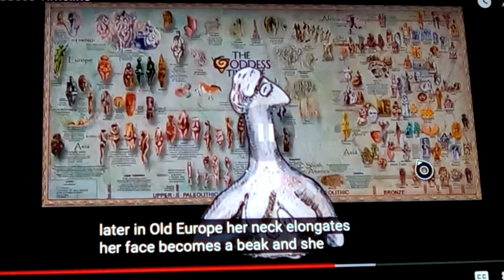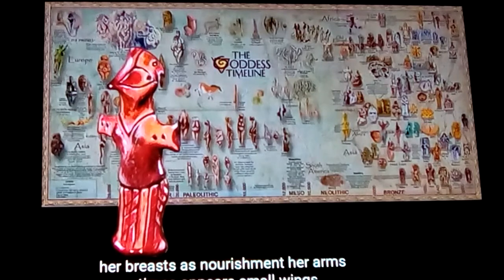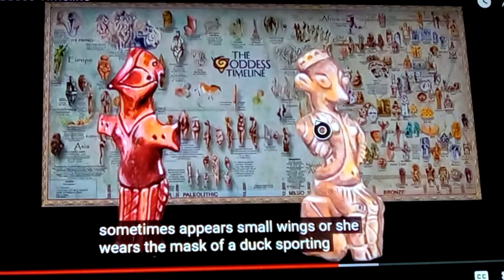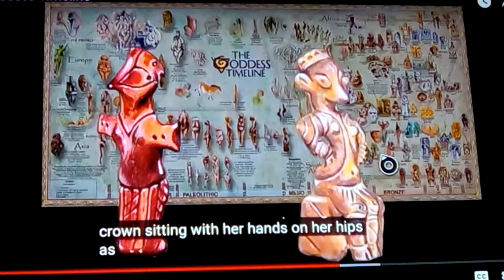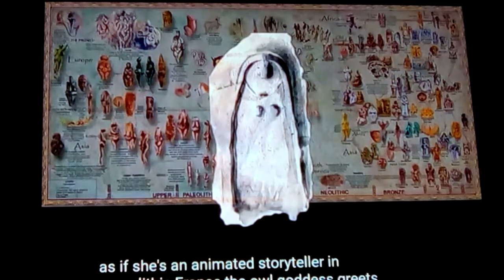There are other pictures of art showing a woman mixed with a hint of bird, almost with an animal-type look. In Old European art, a woman's neck elongates and they've got a bird beak, really looking like a goose. So then we actually see Mother Goose, and how the goose and the gander work together — the woman as the Sacred Feminine with all the chicks following her. Her breasts become symbols of nourishment, her arms appear sometimes as small wings, sometimes she wears a bird mask, and other times she has a duck-faced appearance, sitting with her hands on her hips like an animated storyteller.